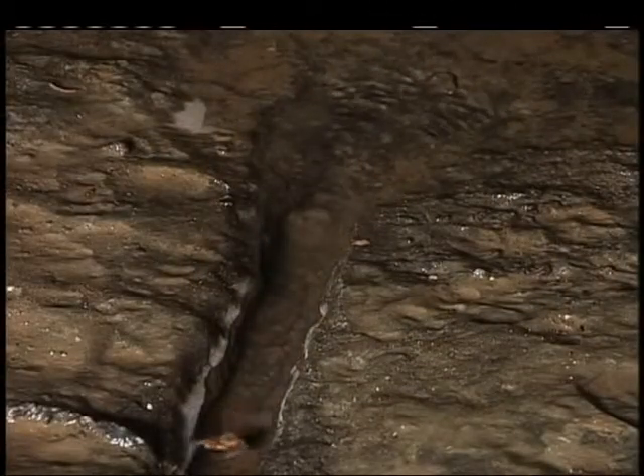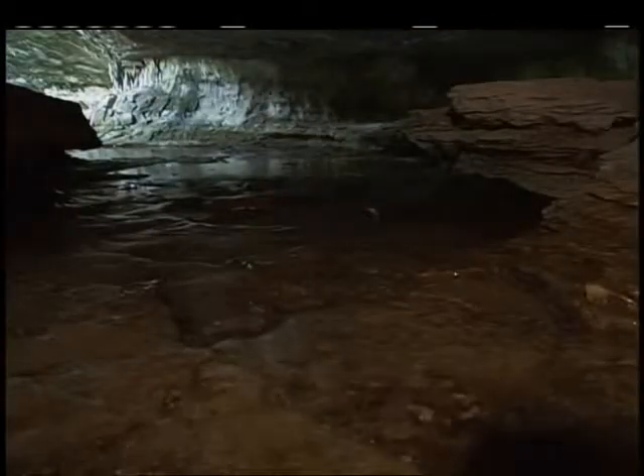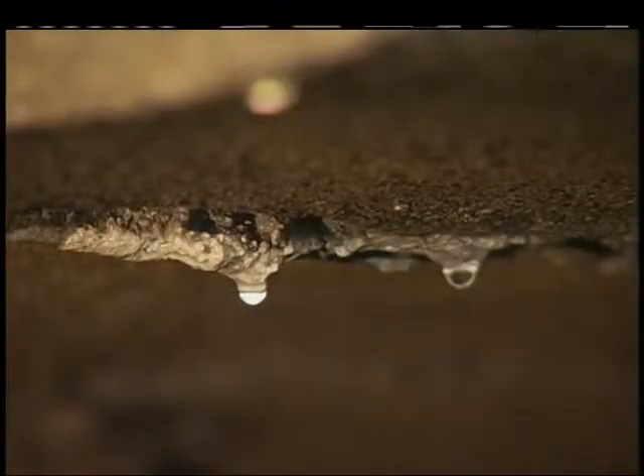The cave is formed by both a chemical reaction and a physical reaction. Over hundreds of years, the flowing water erodes away the limestone and carries the sediments along the water's path, turning the water into a natural sanding machine. This passage was formed by water that carved through solid rock. Erosion happens above ground and underground. Now it may seem like this process is only about removal, but there is also a process of building going on inside the caves. Limestone is made of the mineral calcite. As the acid water dissolves the limestone, it picks up calcite and other minerals. Under the right conditions, the mineral-rich water will evaporate, leaving behind something new to the cave. Inside a cave this process takes millions of years, but it's worth the wait.